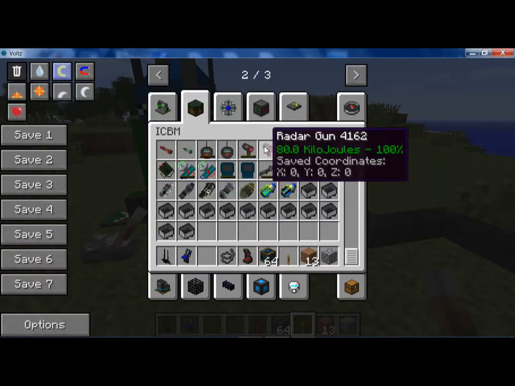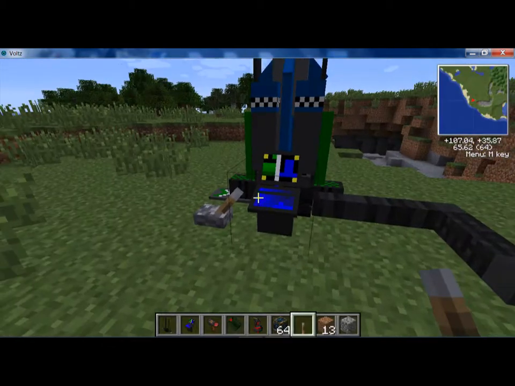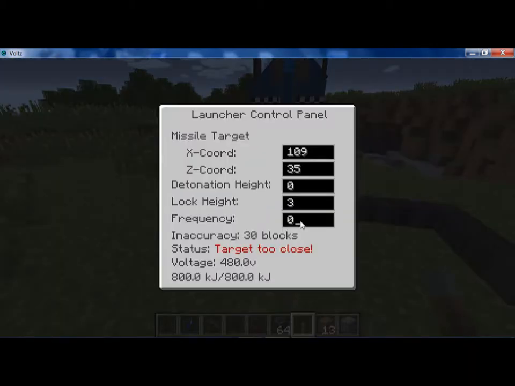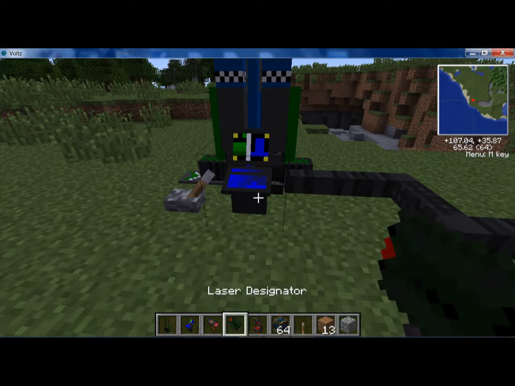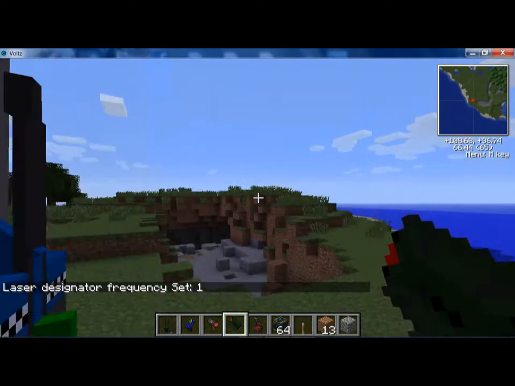Okay, here's how you put coordinates in, for those of you who really want to know. So what you do is you get a radar gun or a laser designator. So we're going to be showing you both with two different missiles. Right click on this, and set your frequency to 1, or any number you want. Then get your laser designator and right click the control panel.